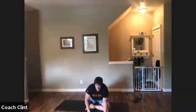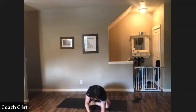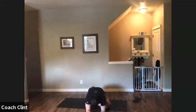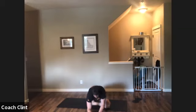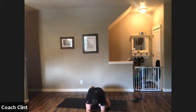And then what we're going to do to start is we're just going to relax forward, okay? You don't need to see my hands, but we're laying straight over our shin for this first part. And then we're going to start to rotate towards that front knee. So I'm going to walk my hands towards that front knee. But right now I'm just down on my elbows.